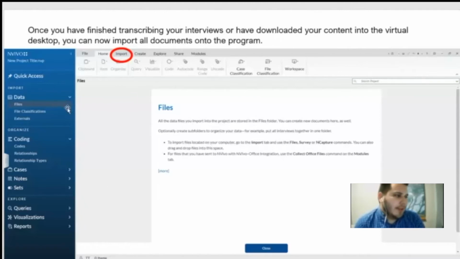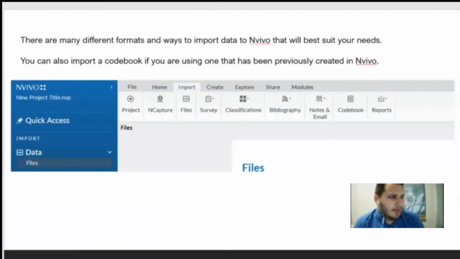So you would just have this screen available to you. You hit the import button, and then you'll be prompted to import all types of different files. So Nvivo lets you do a bunch of different imports. You can import, let's say, a bibliography if you have one, so you can use your citations. You can use survey data, let's say that you had open-ended questions or multiple choice response questions. You can analyze them using Nvivo. You could just do normal files, which is what I'm going to demonstrate today, or you can do Ncapture, which is you're able to record the data and automatically have it on Nvivo for you.